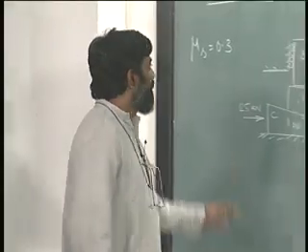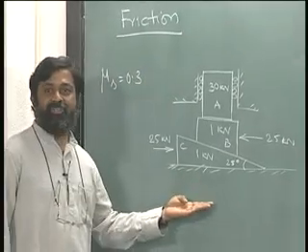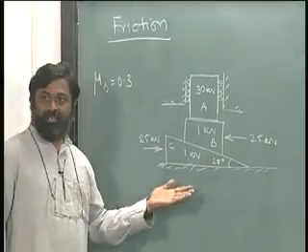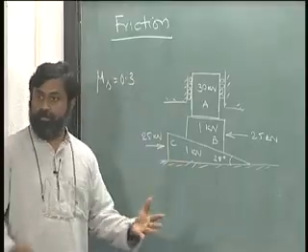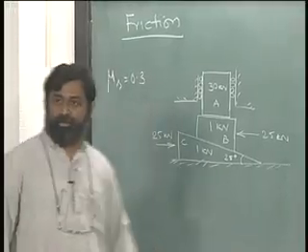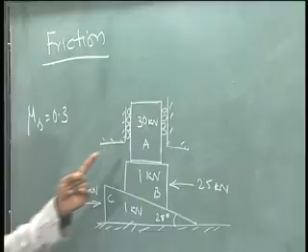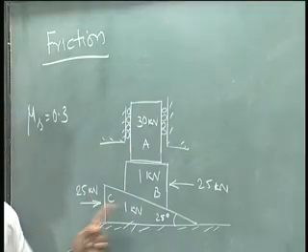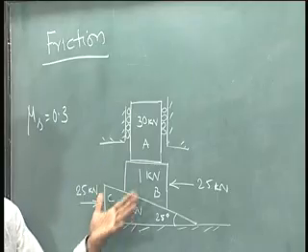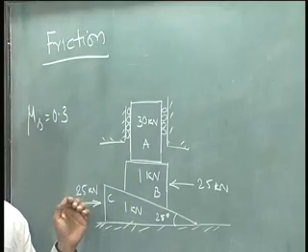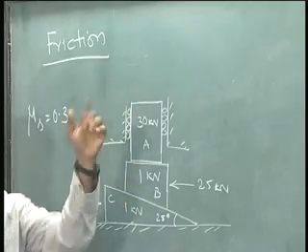Okay. We have a problem in friction that needs to be solved. Let me just explain the problem and then seek to find out a solution to it. The problem goes like this: there are 3 blocks A, B, C. The top block is 30 kilonewton, and I think this is an engineering problem where I wish to move this block upward or downward.